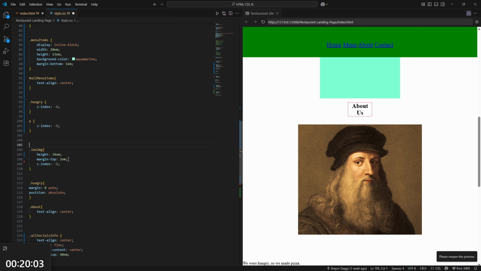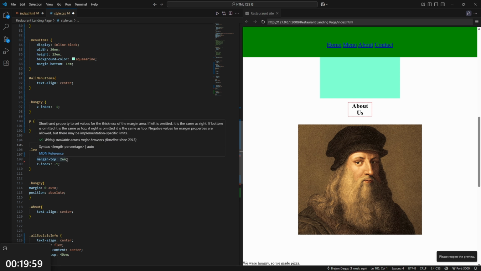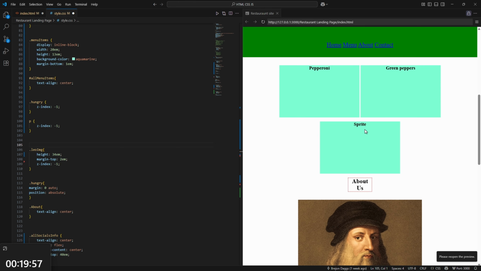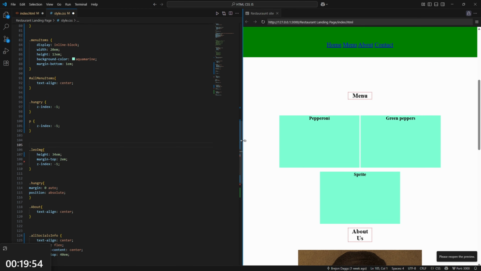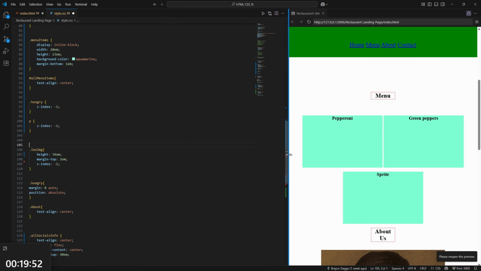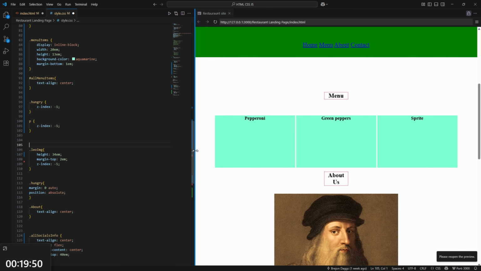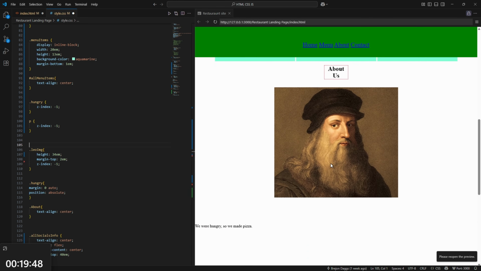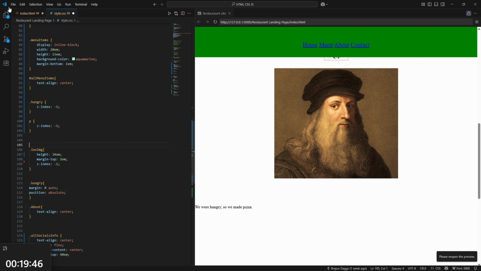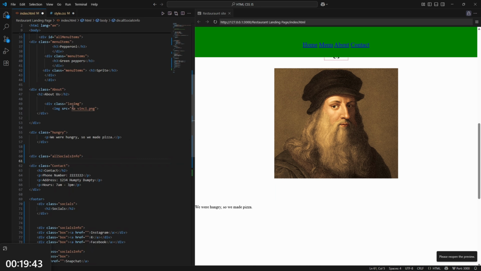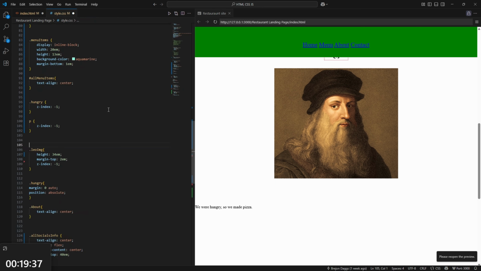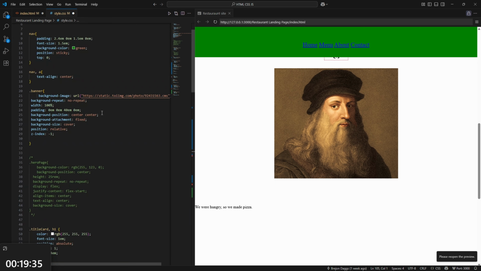Interesting. As height? If I wanted to make this image bigger, what? Hold on, Leo image. That's our image. With this, we had the background image URL.